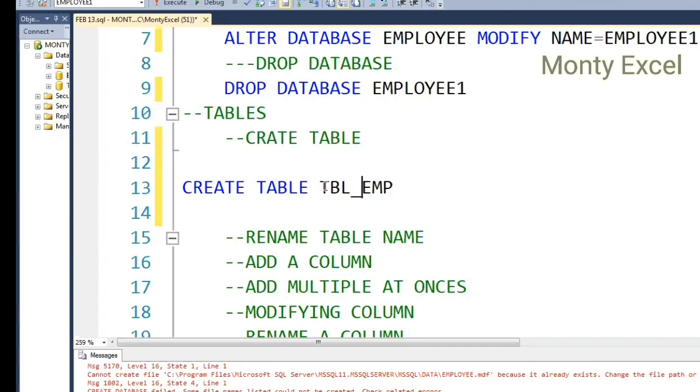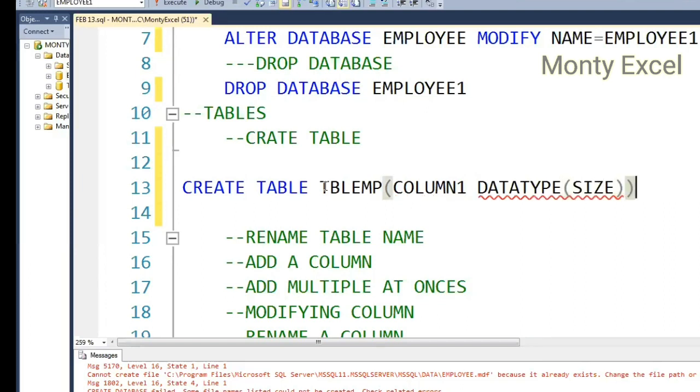All right, so this is a prefix keyword, TBL, and it is not mandatory, but it's a very good rule to follow whenever you're creating, to have a hygienic way of writing your queries, right? So use TBL employee. That's it. We can use an underscore if you want to differentiate. Otherwise, it's a single word. Doesn't matter. Now, once I open this bracket, the first thing I need to do after giving the table name is mention my column names. So basically, you are going to say column 1, and you need to give the data type and the size. That's it.